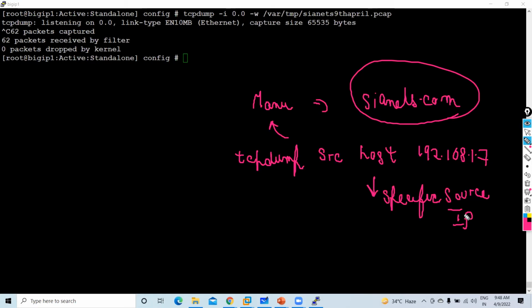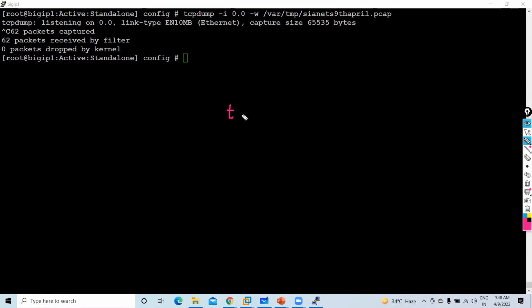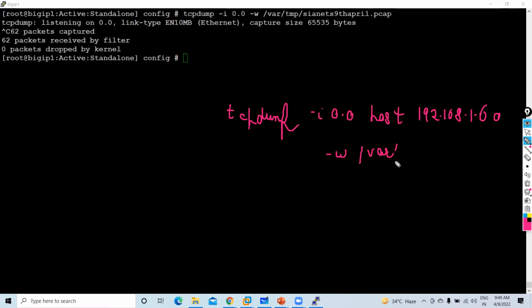Let's say I want to capture traffic on my virtual server. In that case, you can run this command: tcpdump -i 0.0 host, then the virtual server IP, 192.168.1.60. Then you will save this file with -w, in temp, with a file name, let's say 10th April.pcap.